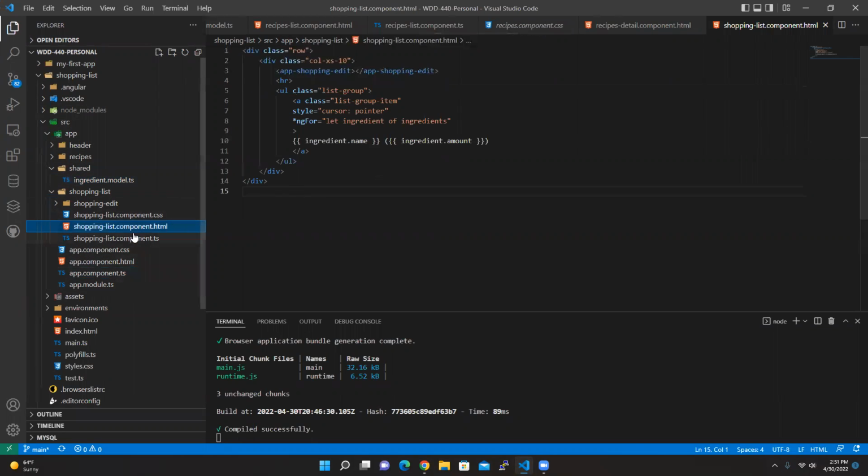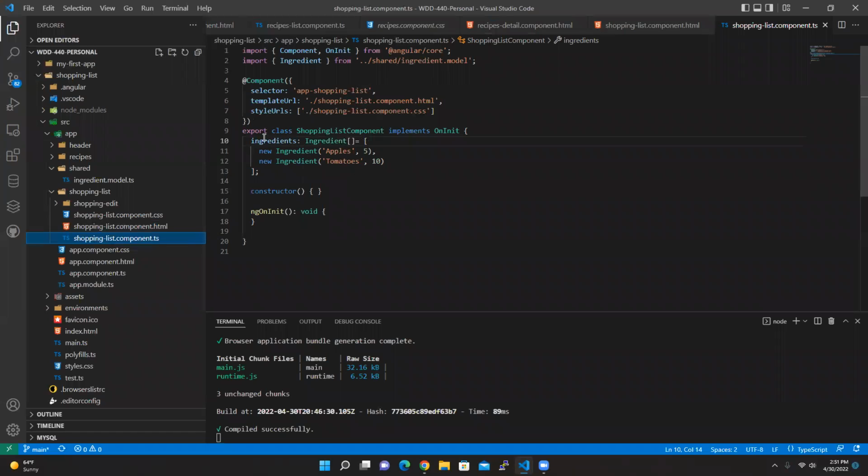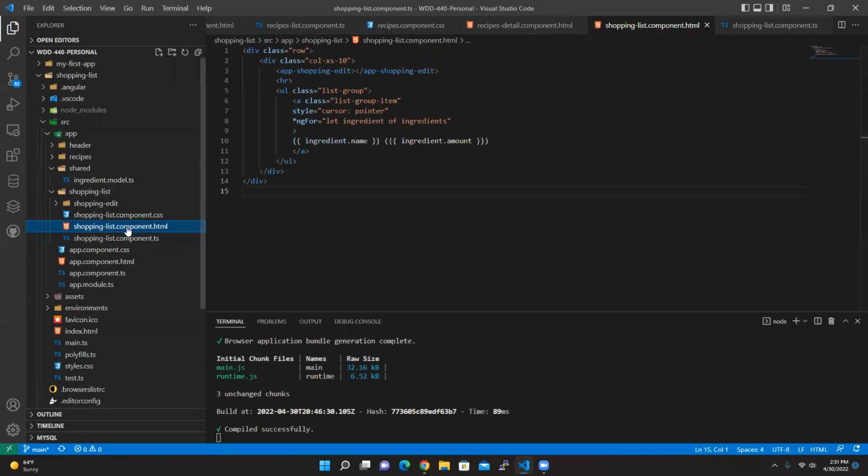And on the list, it's pretty much the same. We import the ingredients from the model there, model shared. And then in here, we create a new array. Right now, we only have 2 items there, and the amount. And very, very similar as the other one.